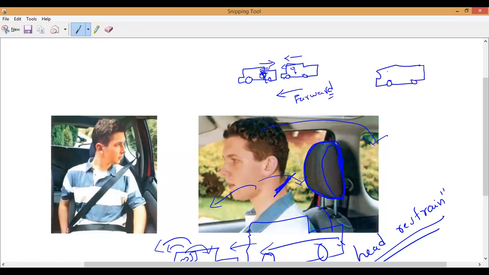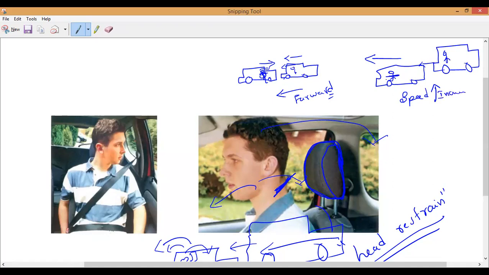I am driving a car in a forward direction. I am moving like this. Now, suddenly from the back, some kind of a lorry or a heavy big car came. Now you can see, if it suddenly hits your car, your speed will increase or decrease? Your speed will increase. So speed will increase means which part? Lower part or upper part?